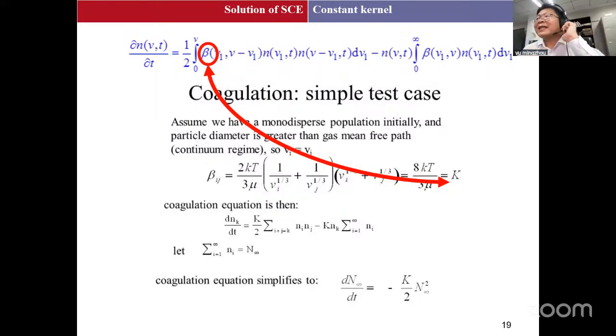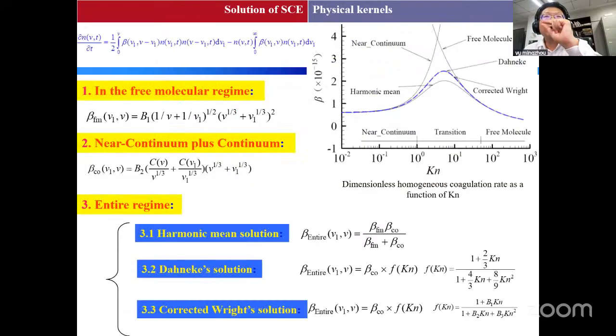Okay. So I just introduced the Brownian coagulation equation and discussed its mathematical structure. Due to the process of coagulation, this one, beta, the equation is a highly nonlinear integro-differential equation. For simplification, scientists often treat beta as a constant. In this case, if it is a constant, the equation can be solved analytically.